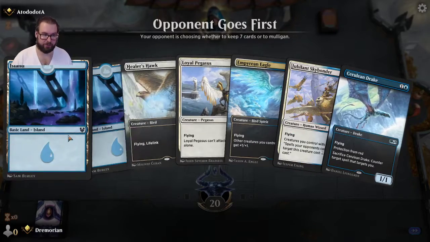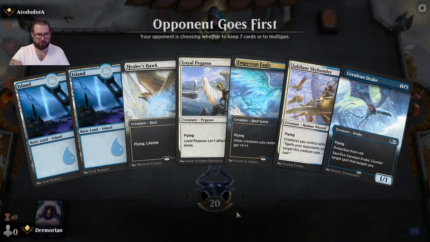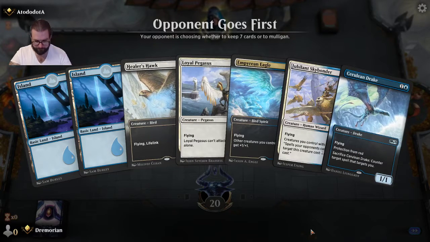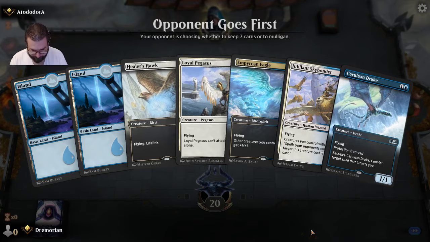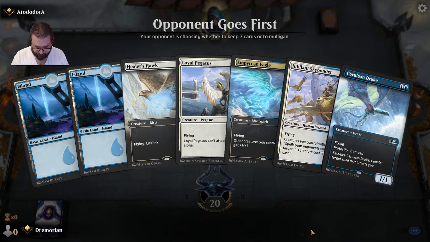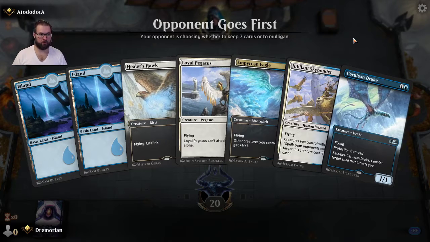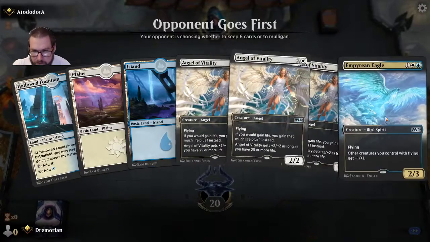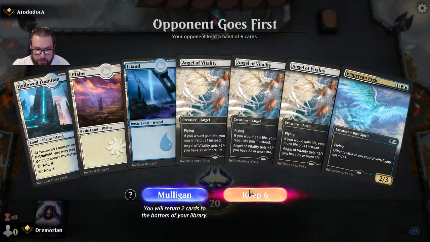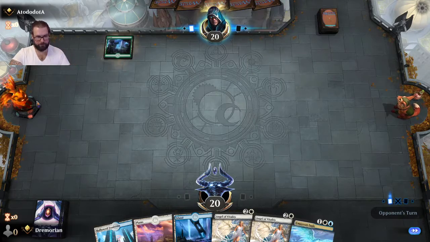Alright, so opening hand, we've got 2 islands. That's not going to cut it for the amount of lands that I run in this deck, so we will mulligan. Opponent's Autodota. That's weird. So we will mulligan. This looks not much better, but we'll drop an angel. We don't need 3. Okay, so we'll keep this. We will drop an angel and start off with the Hollowed Fountain, because we don't have a 1 drop.